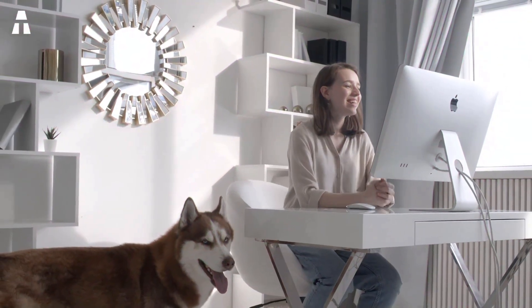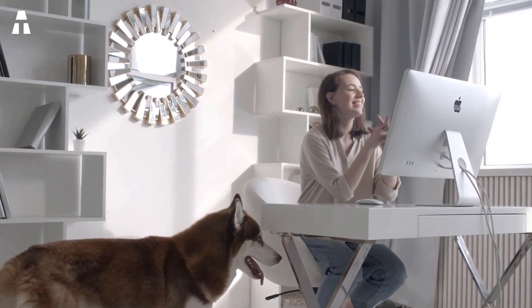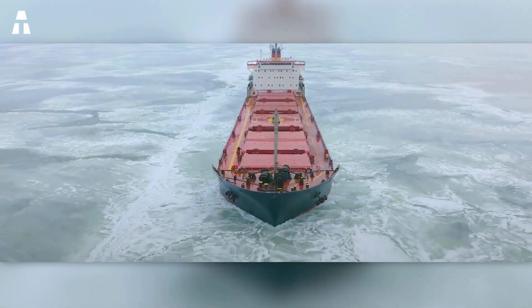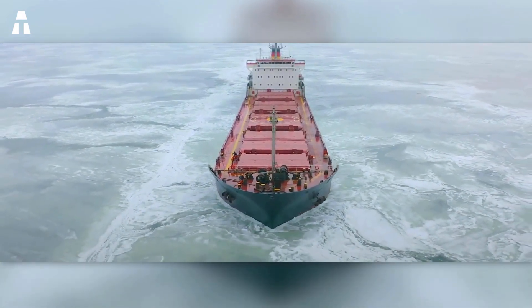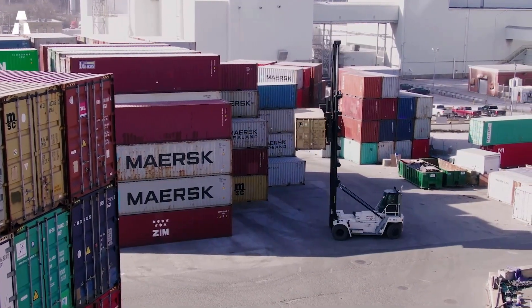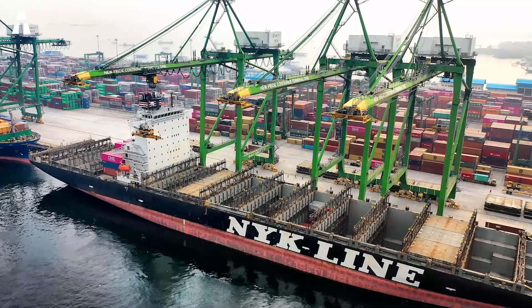Hello everyone, hope you're well and ready for our new topic of the day on the Atec channel. Today we're going to look at ships. Many of the products we use every day are transported by ships, products ranging from shampoo to appliances to even aircraft engines and food. The way things are transported depends on their nature, thus different types of ships can be made available for transportation of these products.